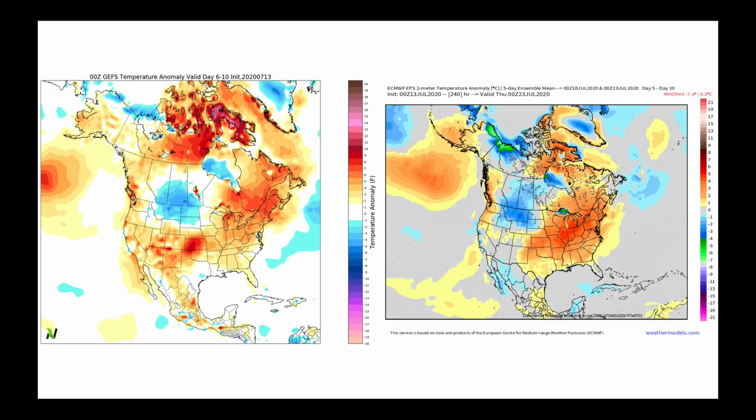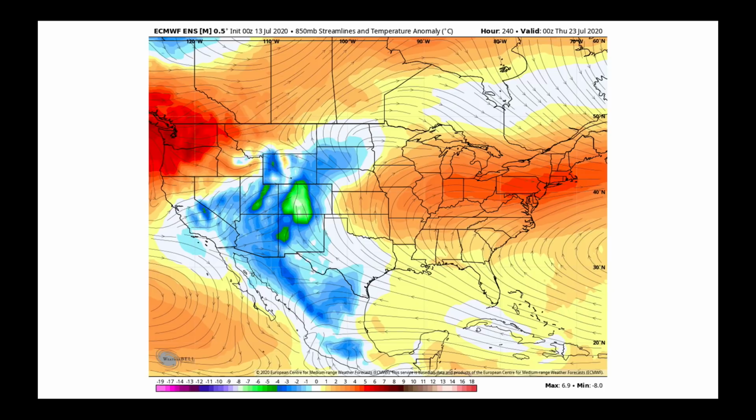What are our temperatures doing? Well, with that active Canadian storm track, we do see the cooler weather here with the triple-digit heat in the central plains and the 90s spreading within this corridor as we work our way into the 6 to 10 day forecast. And with that jet stream retreated so far to the north, the heat stays on, but the Gulf of Mexico, as we keep talking about, stays open.